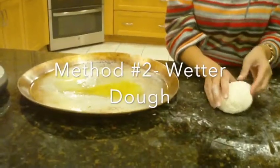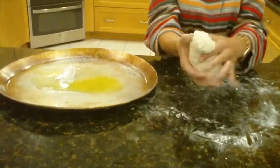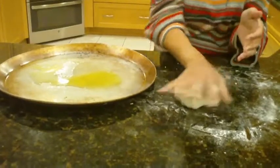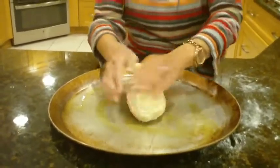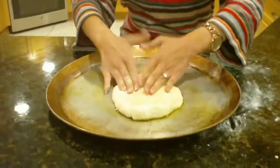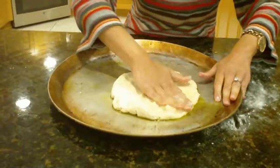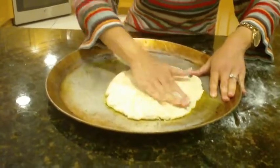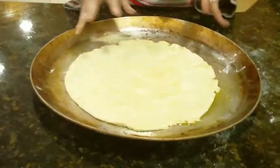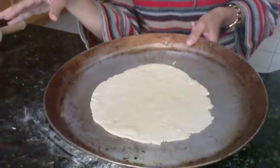This method works better if your ball of dough is a little bit more wet. This dough is much more sticky, and we spread oil all over the bottom of the pizza pan. We take our ball of dough, stick it in the center, and flatten it out — our hands are coated with oil as well. We're just using our hands to press out the dough, pressing down and out. If your pan was smaller, you would just push it out to the edges. I would suggest par-baking the crust first, and then adding your toppings, your sauce, your cheese, and then putting it back in the oven to bake.